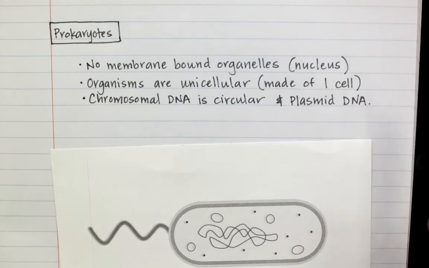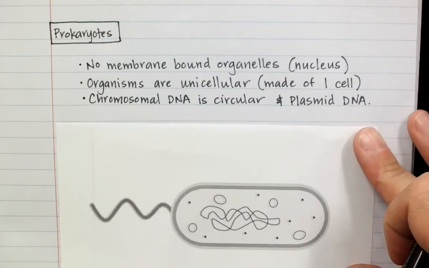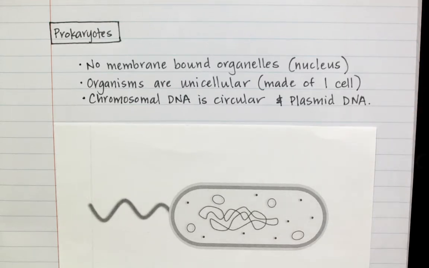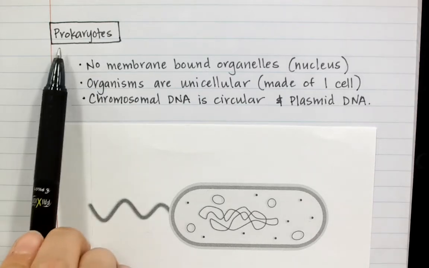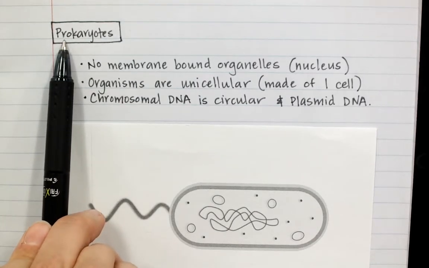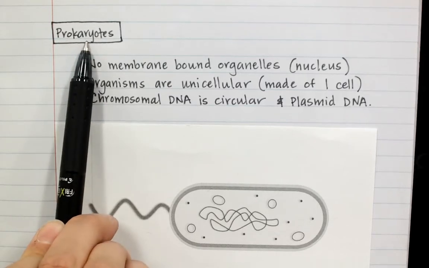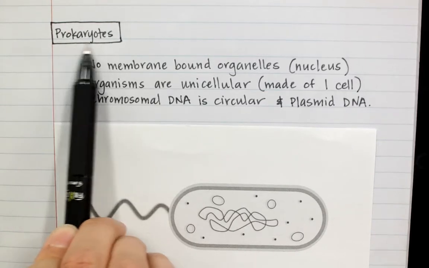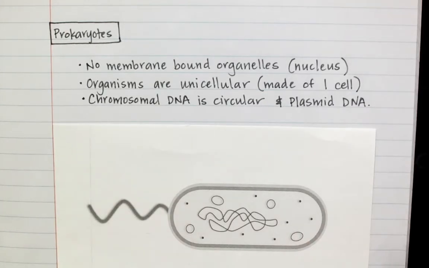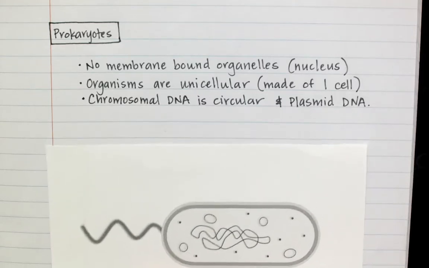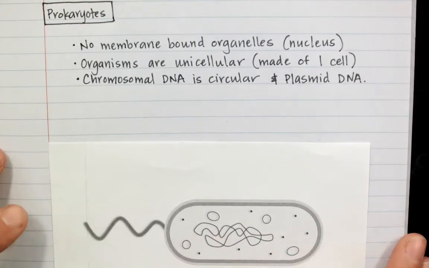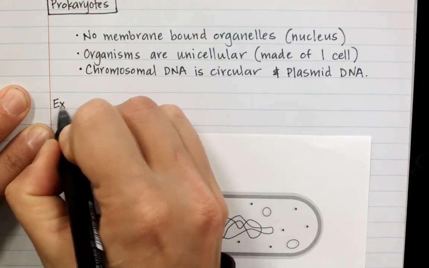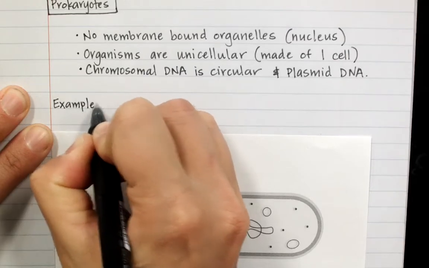Then, as microscopes got better, they were able to see these even smaller organisms, and that's where our bacteria come into play. So they're even smaller than plant and animal cells. And they are what developed before the egg cells. So the ones that looked like an egg are more advanced, and the ones that were before the eggs, these are the more basic cells that developed first. So our example here is a bacteria cell. So I'm going to write here example. Bacteria.